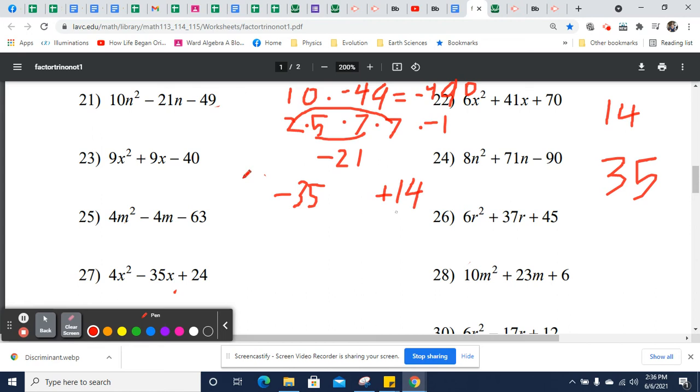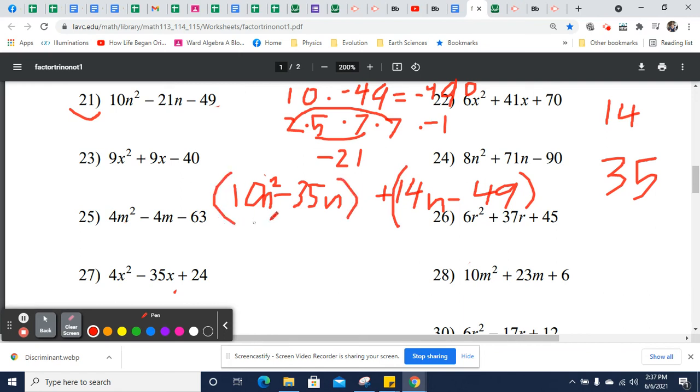Okay, now my whole goal was to find a way to break up this -21n. So this is the term I'm dealing with, this -21n. And so I'm going to put an n here and an n here. And those are two pieces that would add up to -21n. I'm going to have 10n squared over here. And I'm going to have -49 over here. And then I'll group it. So this is just the same expression I had before, and I group it.